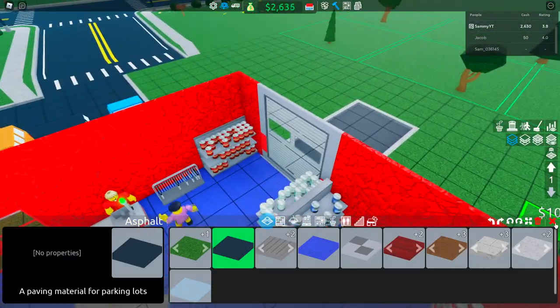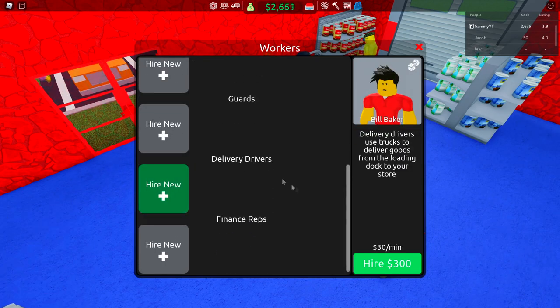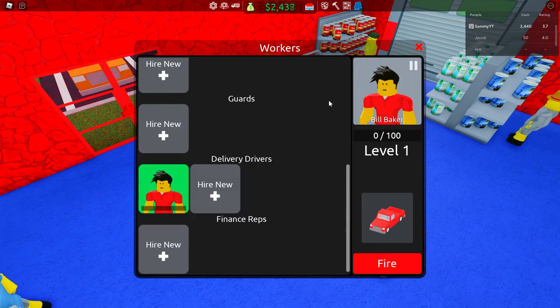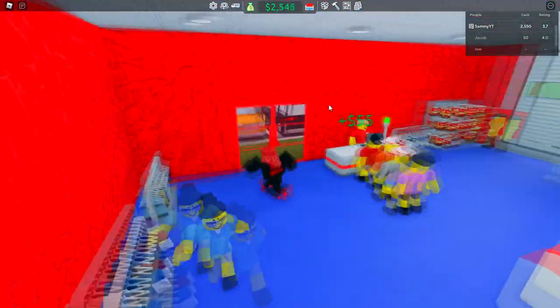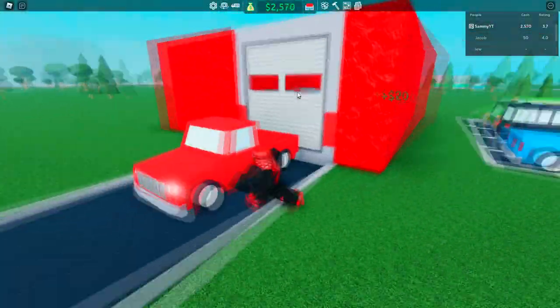Okay, you're probably wondering what the freak am I doing? I'm going to hire a delivery driver. Let me assign him my truck and he will get me all of the stuff I need. Now he's currently just waiting for a task.